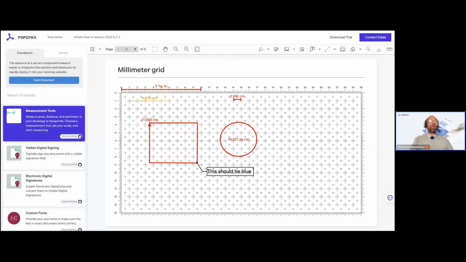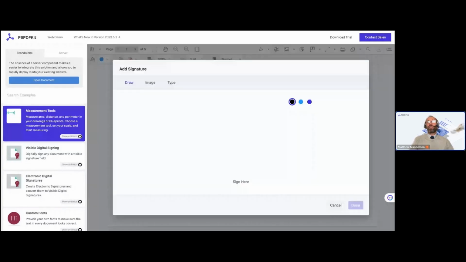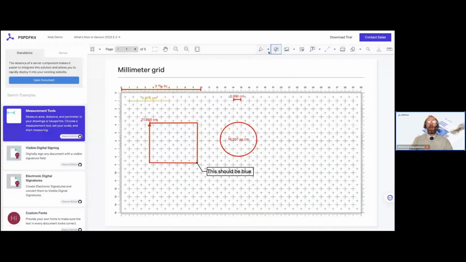Now, just a quick overview for those people who have not seen the normal annotations that we have. Basically in PSPDFKit, we have a bunch of annotations. Let's go through. So we have drawing, freeform drawing, freeform highlighting. So let's just pick something like this. There's a text highlighter. So if I wanted to highlight this particular one, I can just select anywhere where there's text. I can just go along and drag this. It creates a highlight annotation.